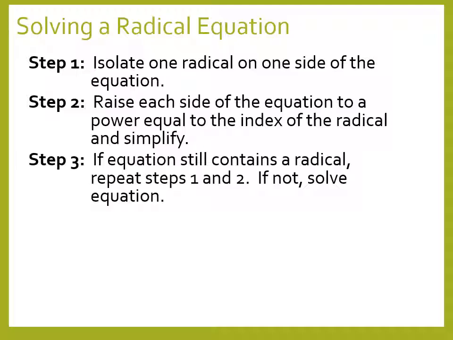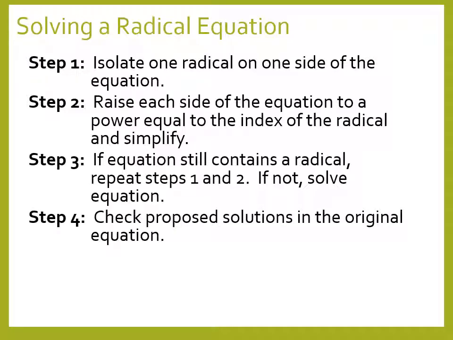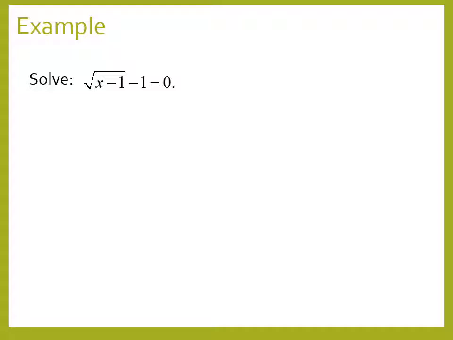Step 3, if the equation still contains a radical, we're going to repeat steps 1 and 2 to get rid of that radical. If not, we're going to solve the equation. Step 4, we're going to check our proposed solutions in the original equation to make sure that they are valid solutions. So we're going to start here.